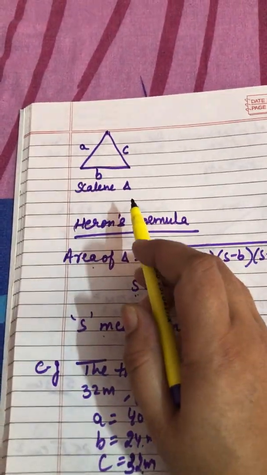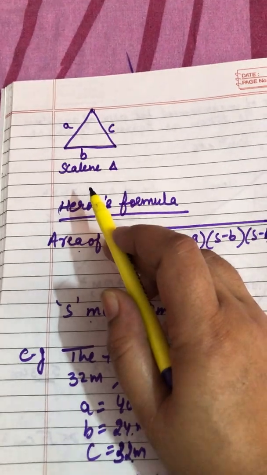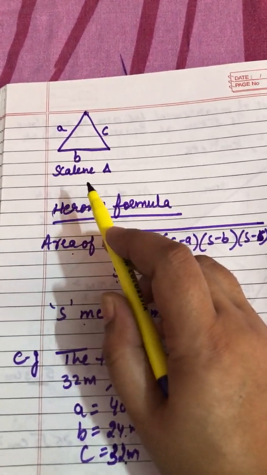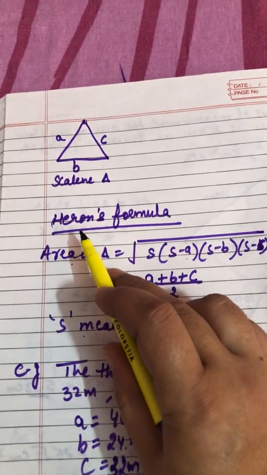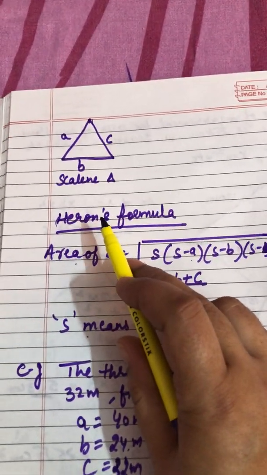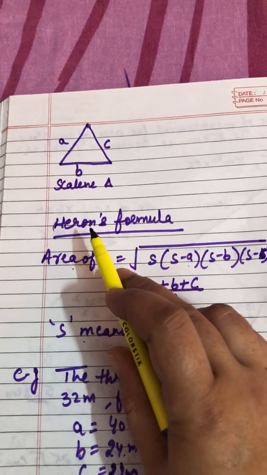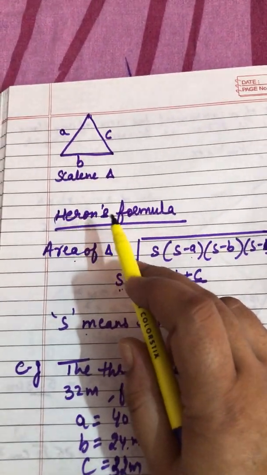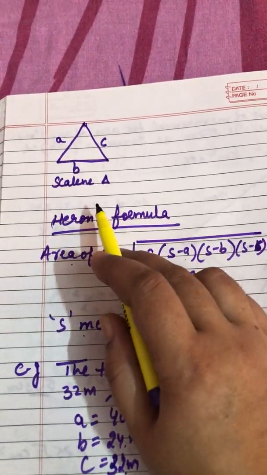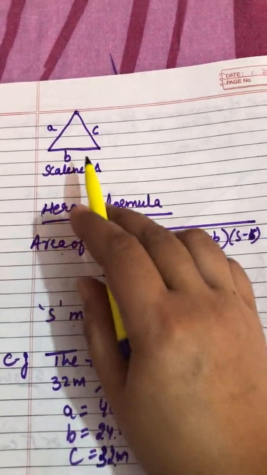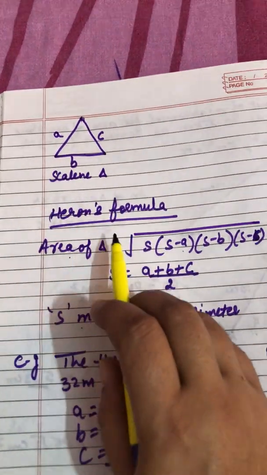Heron, a famous mathematician of Egypt, has derived this formula, Heron's formula, and it is called after his name, Heron. He was born in 10 AD and he worked in applied mathematics. Heron has derived the famous formula for the area of triangle in terms of its three sides. So what is that formula?